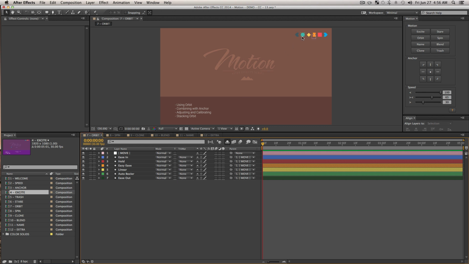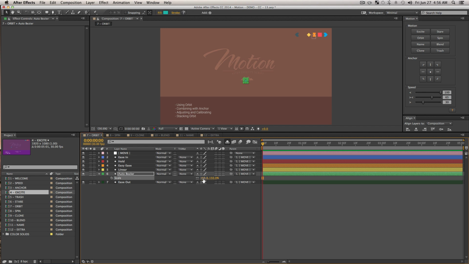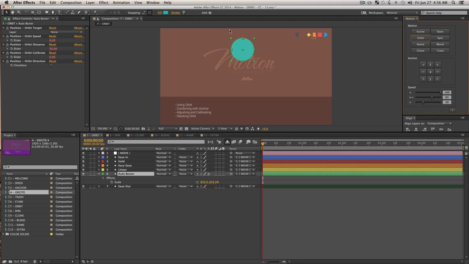So orbit is kind of interesting. I'll grab this auto Bezier from the last scene. I guess I'll put him back in the spotlight. And once again, we have a smart assign property. So if I want to orbit it, I will click this property. It's going to do a little jump because he's so happy that he's got this orbit property, and we're going to get a ton of controllers that just make our life easy. So let's see what is up with all this.